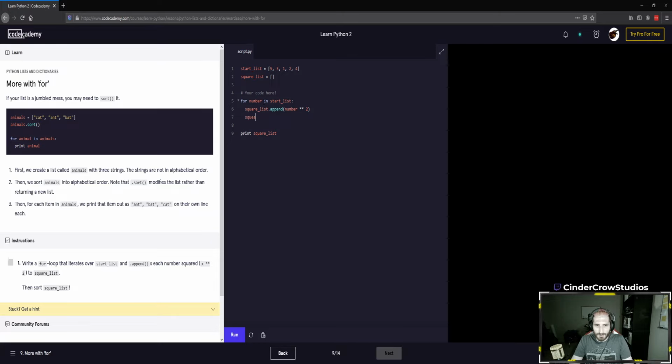So square list dot sort, and then we'll print it out down here. Done and done. That was super simple.